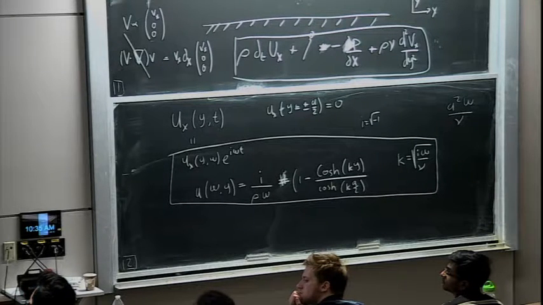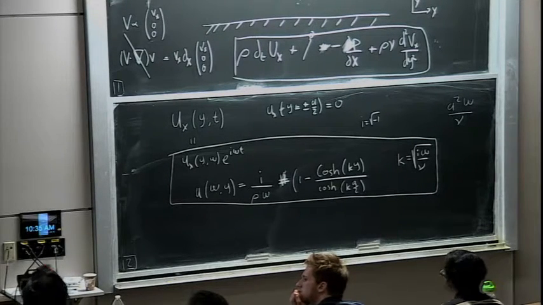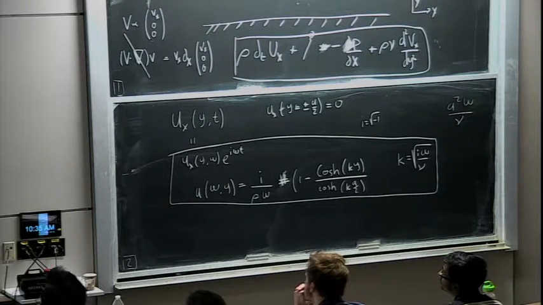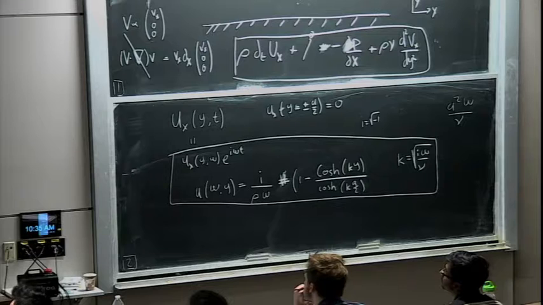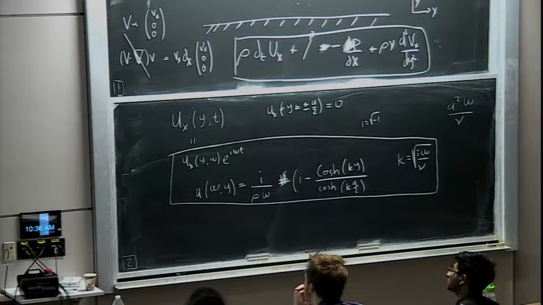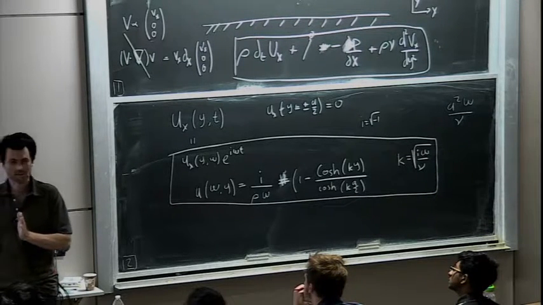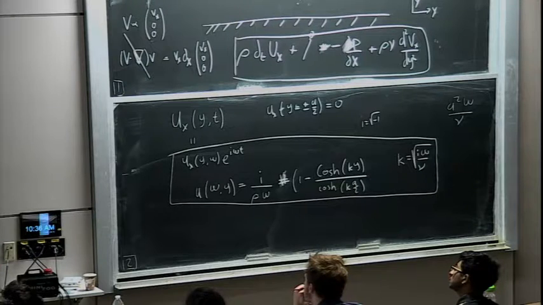Half of you know this, but half of you don't. So we've taken, and I've plotted, in this case, I've taken the viscosity and I've put it equal to 1. Okay? And the result is this. So rotate this picture 90 degrees, and this is the velocity profile. This is one boundary, this is the other boundary, and this is the velocity profile of the fluid inside the channel. So we have this flow, which is faster in the middle, goes to 0 at the edges, and oscillates back and forth.